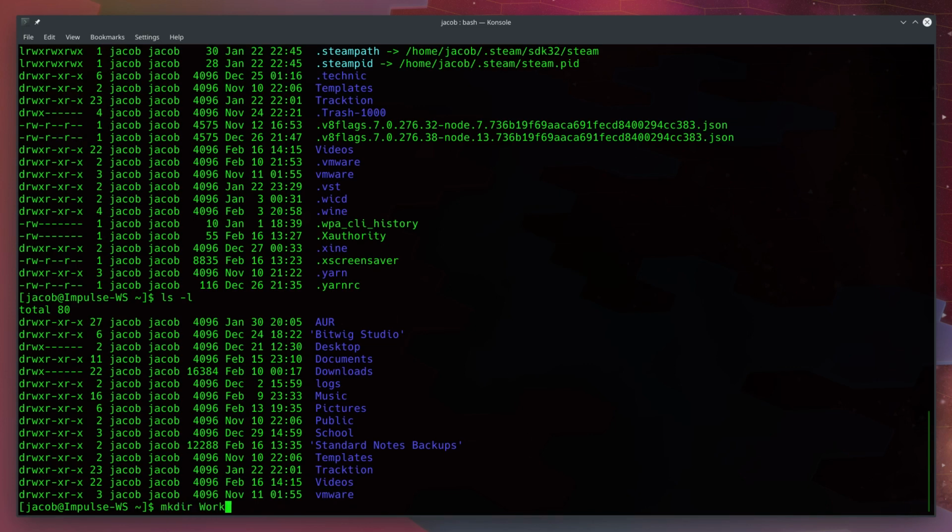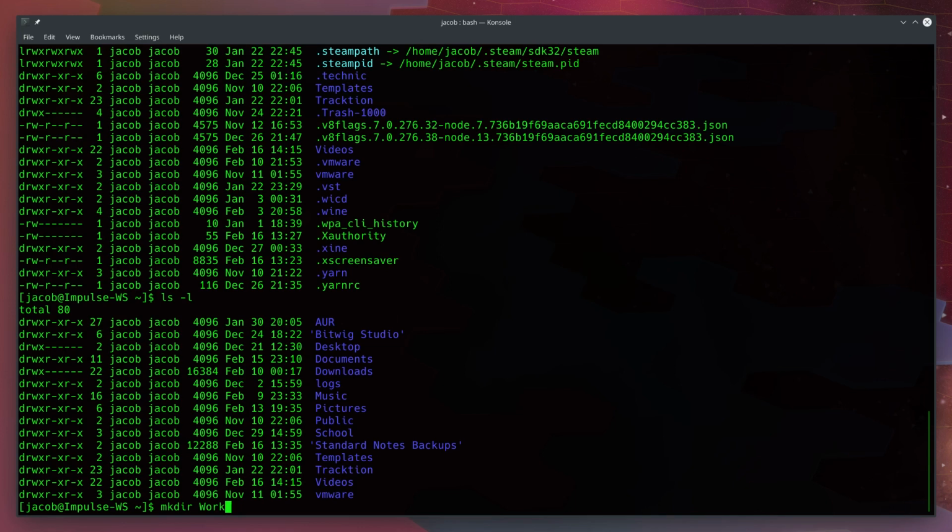I like to pronounce these commands as the entire command, but this is spelled mkdir, make directory, space, work. And folders on Linux, if you're not aware, are case sensitive. So lowercase work is going to be a different folder than uppercase Work. And that's going to be a different folder than all caps WORK. So make sure that you are aware of that. It can get a little confusing if you have two folders that are named the same word but with different capitalizations. I would generally avoid that just so you don't confuse yourself.